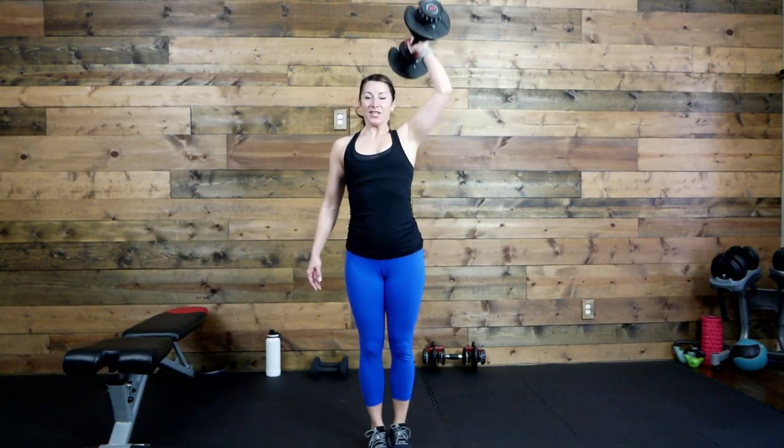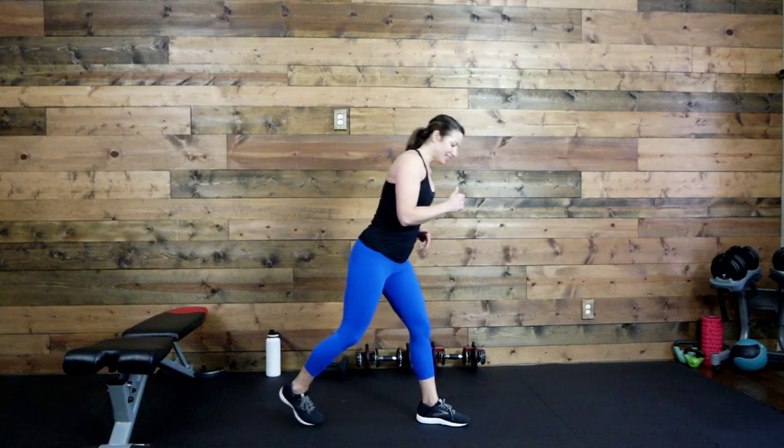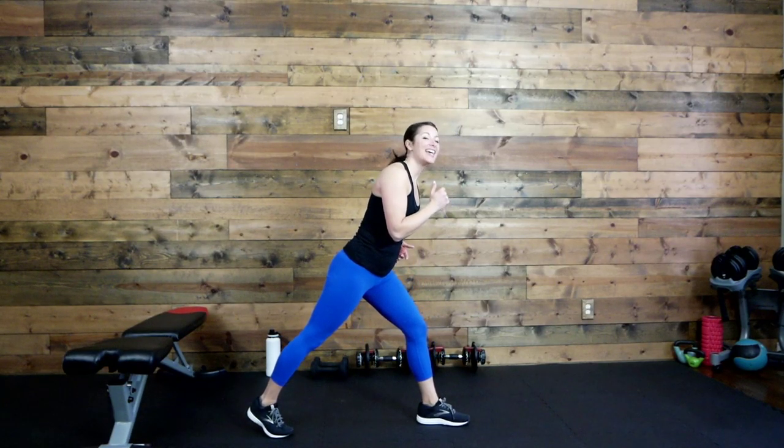How you guys doing? Are we okay? 3, 2, 1. Good. All right, if you have weights, just set them out of the way. We're going to do a little bit of cardio here. Option one, you're going to do a knee repeater right here. This is low impact, cutting down on the noise. The second option, you're going to add a jump to it. We're going to do 30 seconds on that side, 30 seconds on the other side. You ready? Get set, get in position, whatever side you want to start on, let's go.